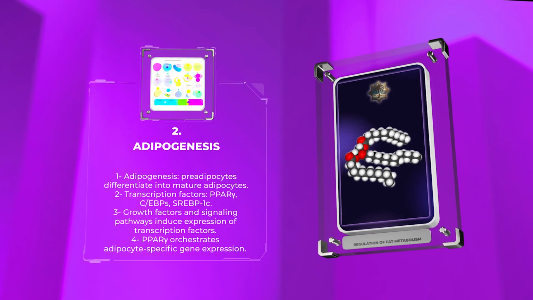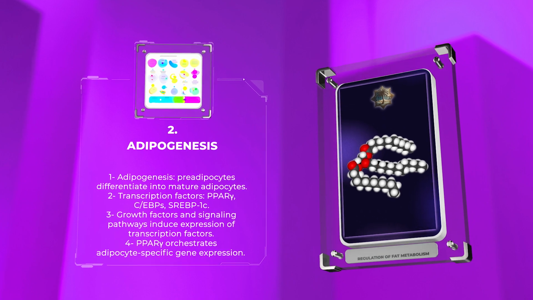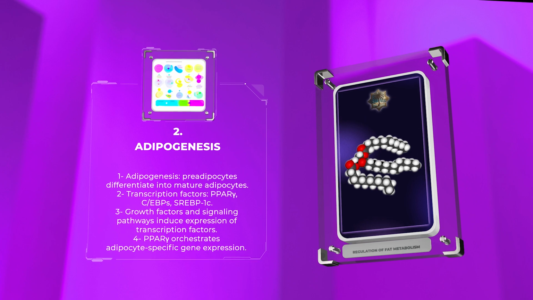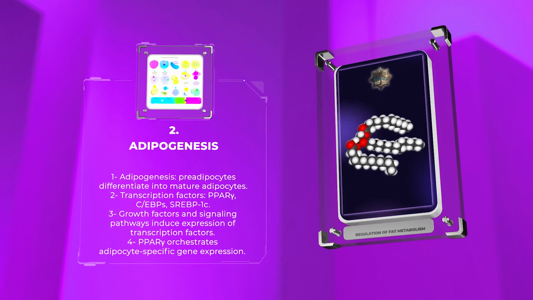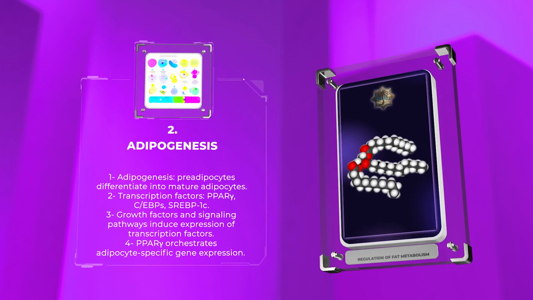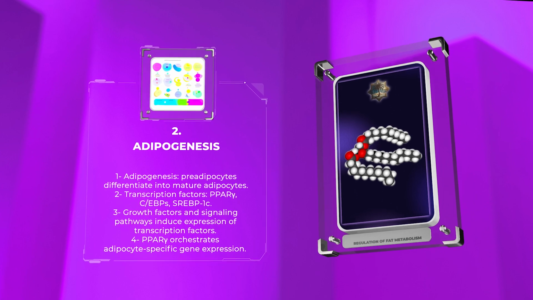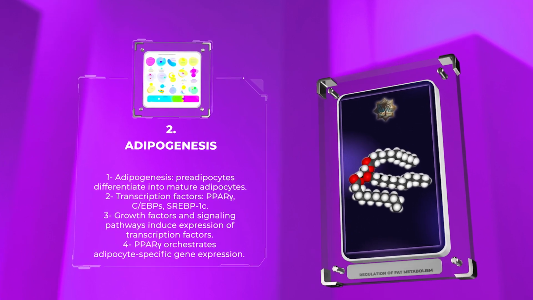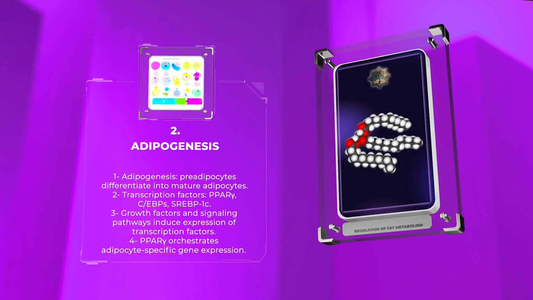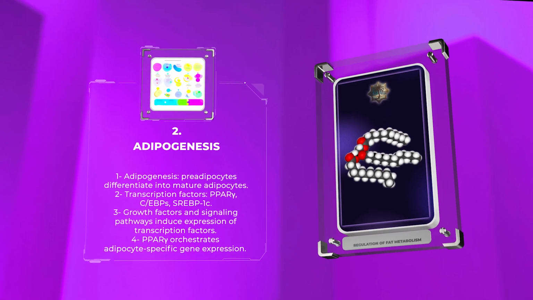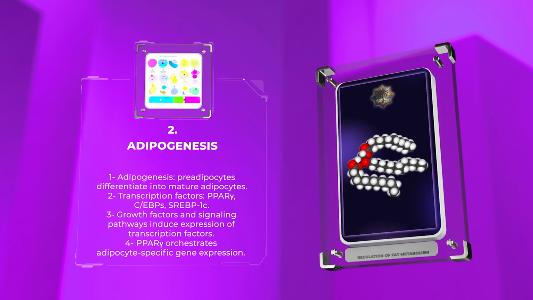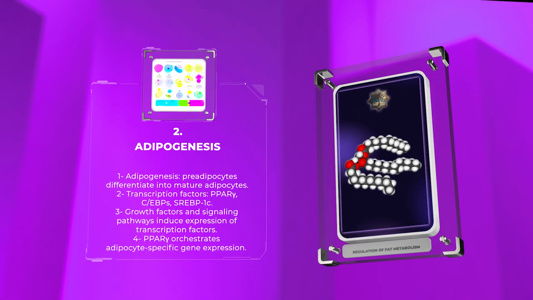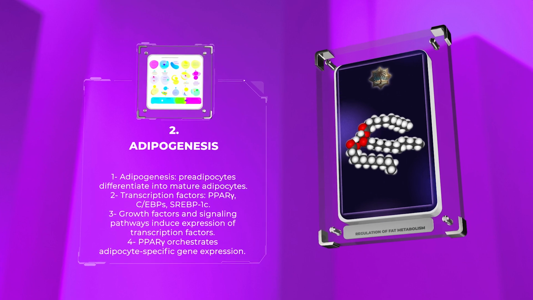The activated PPAR gamma plays a crucial role in orchestrating the expression of adipocyte-specific genes involved in lipid metabolism, such as fatty acid binding protein 4, FABP4, and adiponectin. The differentiation of preadipocytes involves the sequential activation of transcription factors, cellular morphological changes, storage of lipids and lipid droplets, and regulatory changes in gene expression profiles. This comprehensive process ensures the accumulation of fully functional adipocytes capable of energy storage.